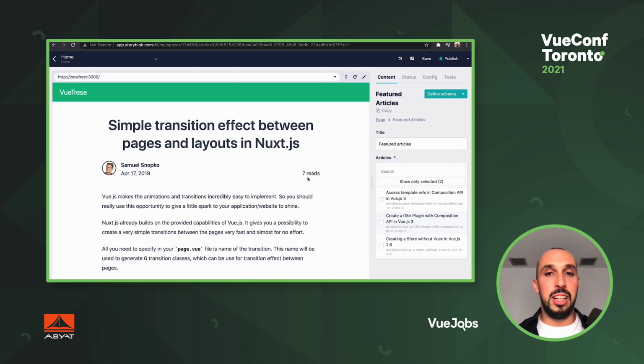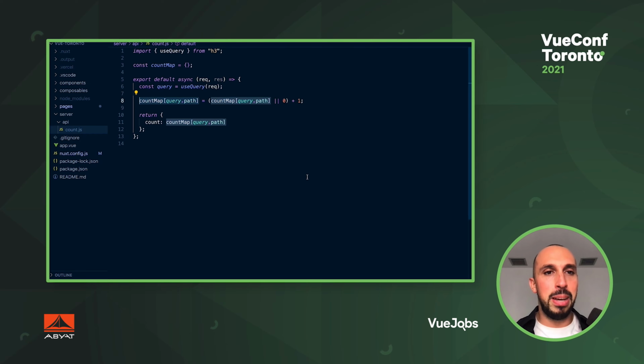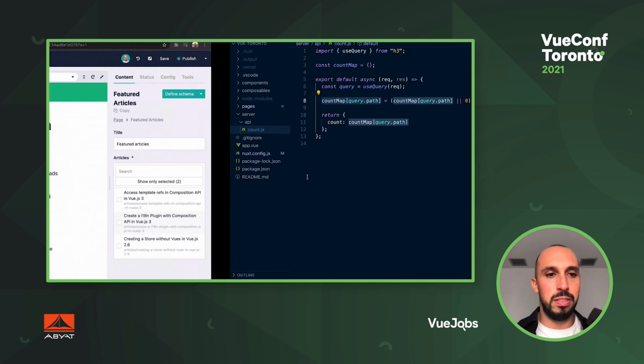And the power of this, because this is just a views counter, is that with serverless functions, you can bring real and huge functionality to a Jamstack application like this one, like login, auth, payments with Stripe. You can really do a lot of things here. So that's basically it from the demo.